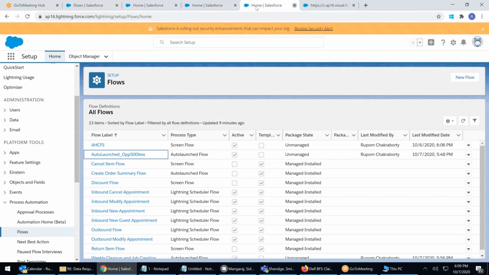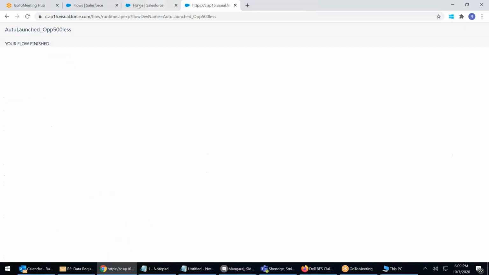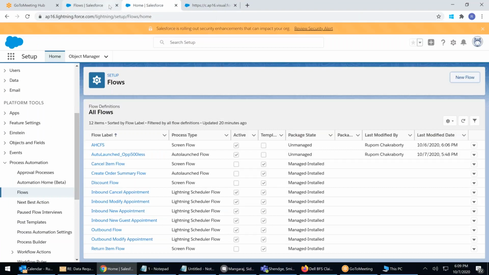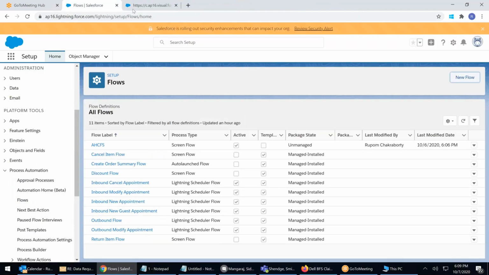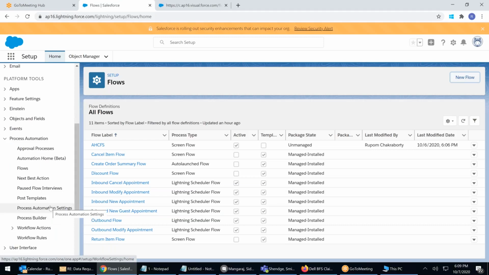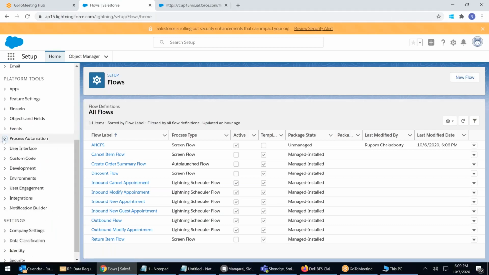So many tabs are open, guys. I'll close everything. Okay, there we go. First, let us go ahead and build a notification. One more builder, the notification builder. What will this notification builder do? It will help you to pass any message in this notification area. On a mobile phone, it will come as a notification if you are using Salesforce One.